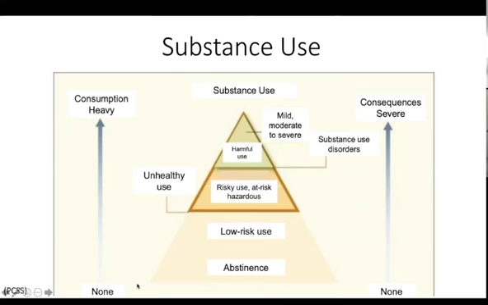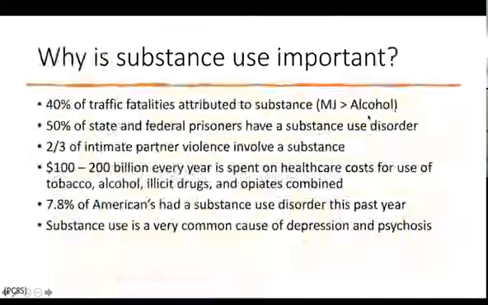But I just wanted to put this all in kind of that you can use things but not have a substance use disorder. But that's actually different. And then you rank the substance use disorder mild, moderate, severe. It's based on consumption, and it's based on the consequences of your substance use. So risky use doesn't have any consequences. Substance use disorder has consequences.